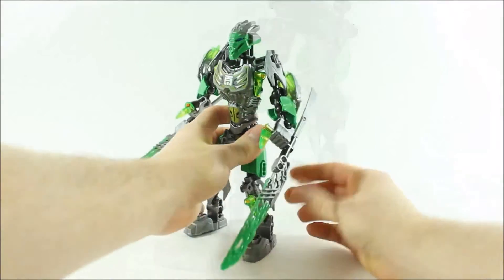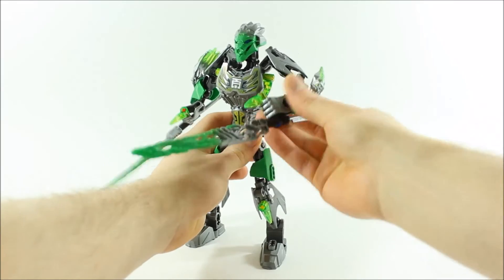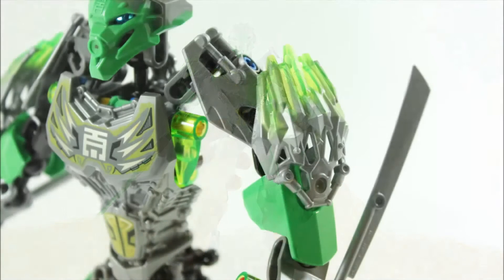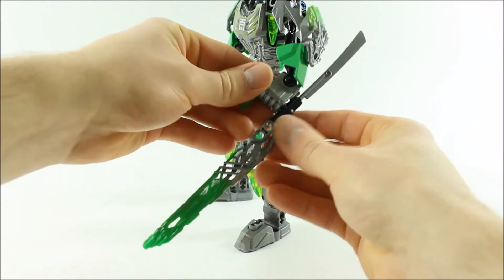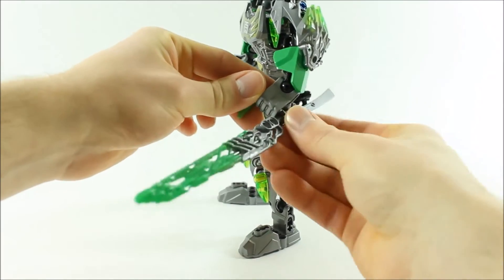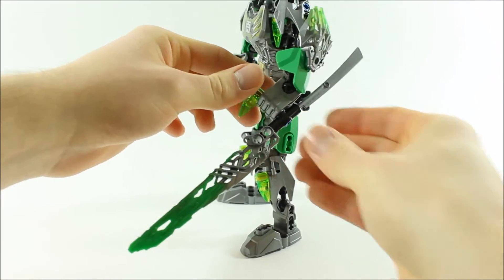The arms, like the legs, are very poseable, which is what we like to see. The shoulder armour is different, with a gunmetal piece underneath and another gunmetal armour piece on top that fades to clear lime green. What we like is the moulded-in grooves adding great detail to Lewa. Further down the arms you get the small green armour piece and gunmetal hands, which hold the two razor crystal blades — a green and gunmetal blade at the front and a small gunmetal blade at the back which we have seen in Ninjago.